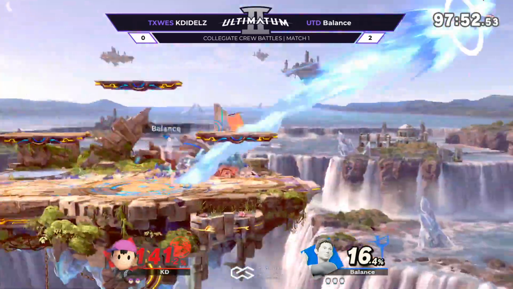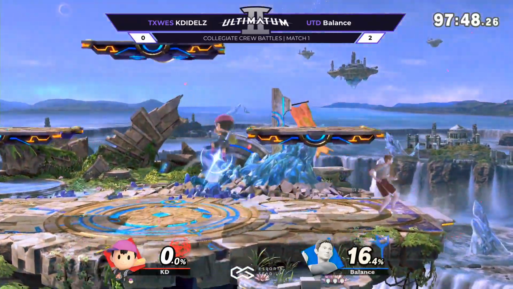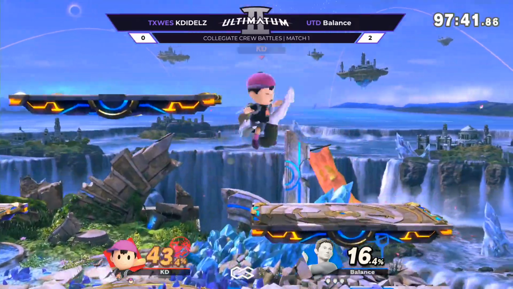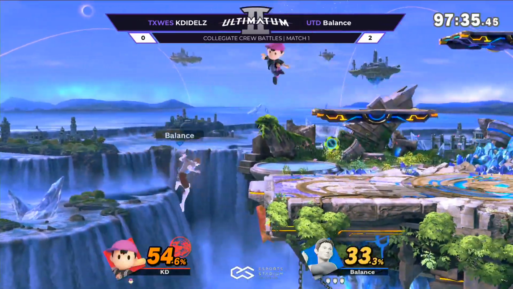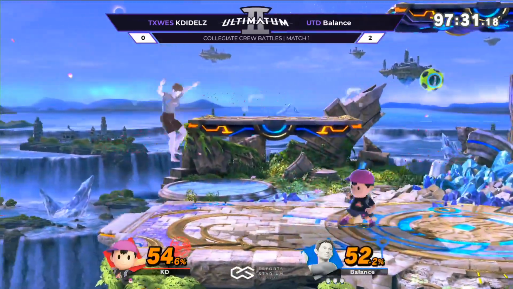Now finally some stage control from K Diddles, but he commits to that PK Fire right up close and Balance takes 2 quick stocks. 16%. Okay, I mean, there it is. You know what? That's the one thing that you don't want to do a lot of. Spot dodging is great in this game for sure. But if the Wii Fit is always going for the falling and neutral airs, then you're basically just getting your spot dodge eaten up all the time. So sometimes you've got to get aggressive in the skies.